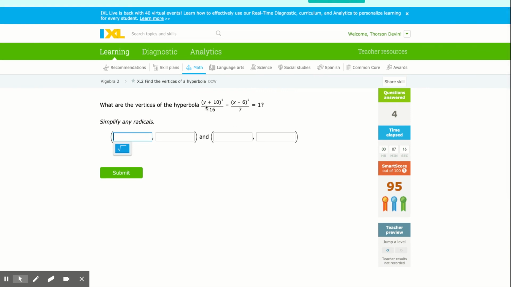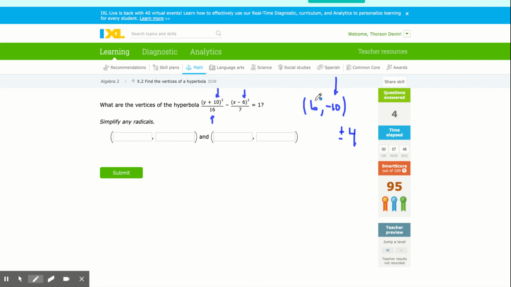Let's do this last one here. This last one has the y term first. So it's open up and down. But still, what's the center? Now, be careful here, an x value of 6 and a y value of -10. And then I'm going to square root that leading number, the term that's positive. The square root of 16 is 4. So I'm going to add and subtract 4 to the y value because it's underneath the y.